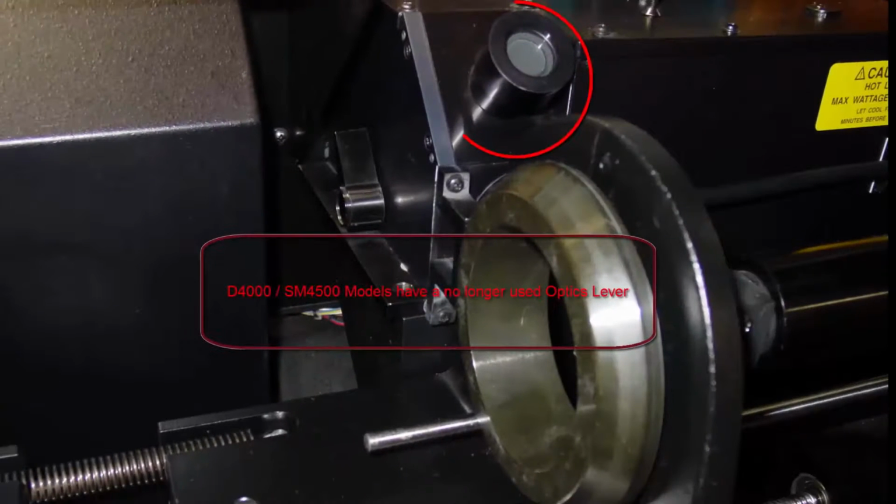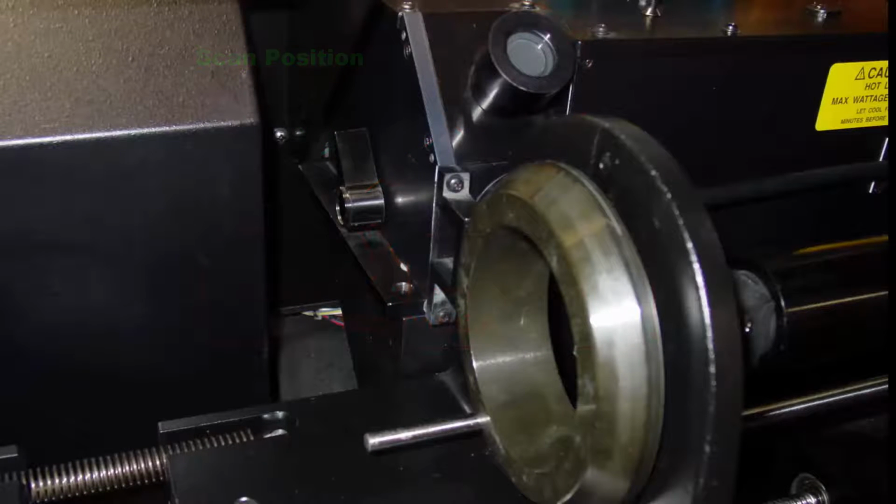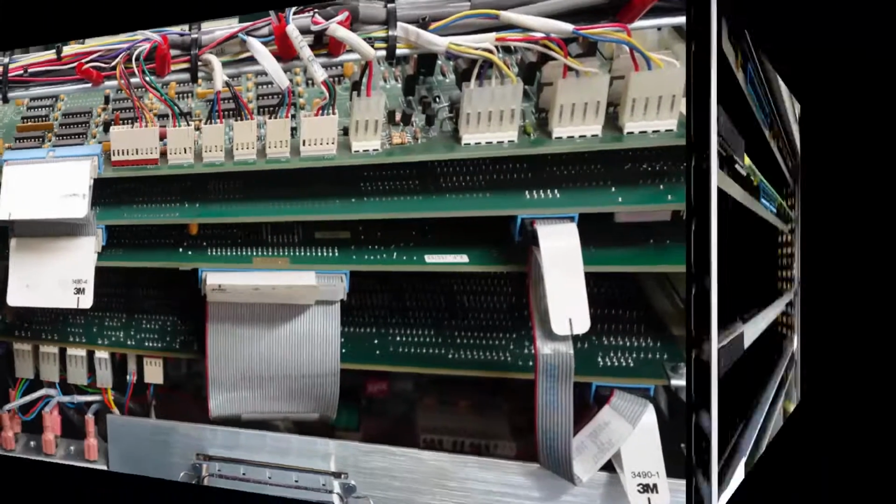In the broad strokes, things you should know: in the D4000 and 4500 series, the focus bomb sight is no longer used. However, the lever for that has a shipping and scan mode that you should know about. The manual, DPI enabled, and enabled focuses are in Digital Photo Lab, again making the old focus method obsolete. Adding to the D4000 and 4500s, there are hundreds of connectors inside the scanner that need to be serviced, and usually during preventive maintenance services we go through all of these. To minimize this, you should be storing your scanner somewhere where there's no moisture or extremes in temperature.